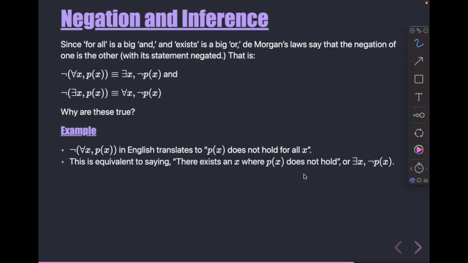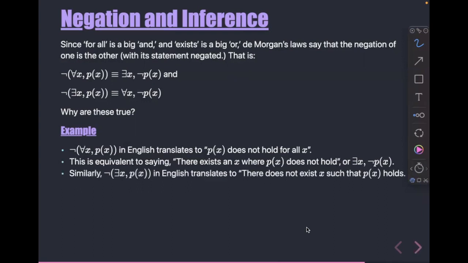So this is equivalent to saying there exists an x where P of x does not hold. Because if it doesn't hold for all x, there's at least one x where P of x does not hold. So saying it's not true that for all x, P of x holds is the same as saying there exists an x where P of x does not hold.